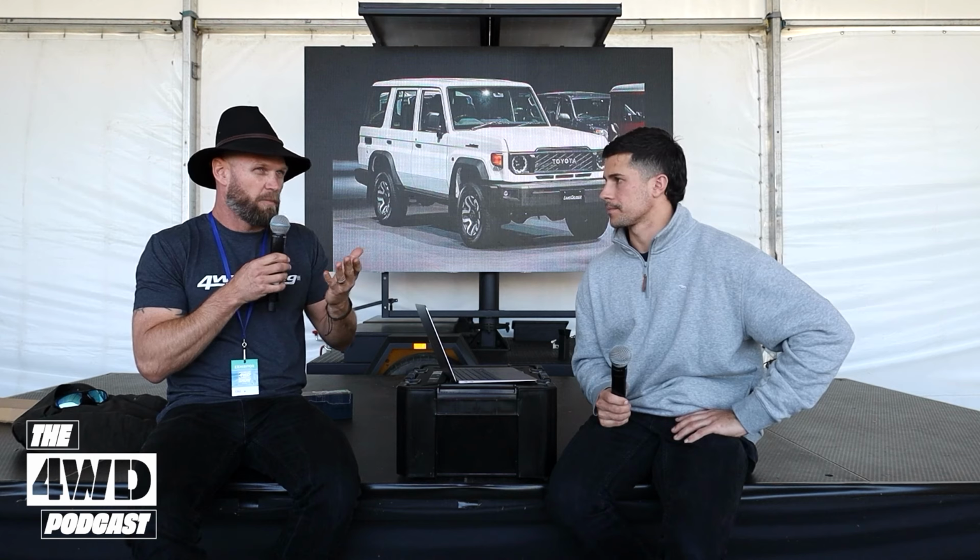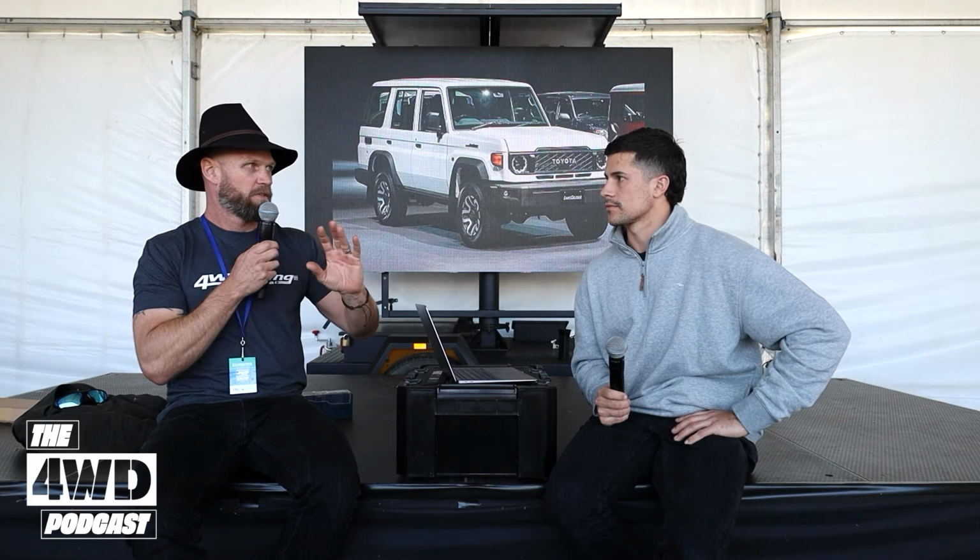Now, having had the Hilux version, I'm guessing it's the exact same running gear. I put 33s on that, and I never got 6th gear ever again. So bye-bye 6th gear, bye-bye fuel economy. So bigger tyres. Before I decided to sell it, I was actually going to downgrade the tyre size again so I could get more drivability out of it. I mean, looks do matter to a degree, but that was no good.